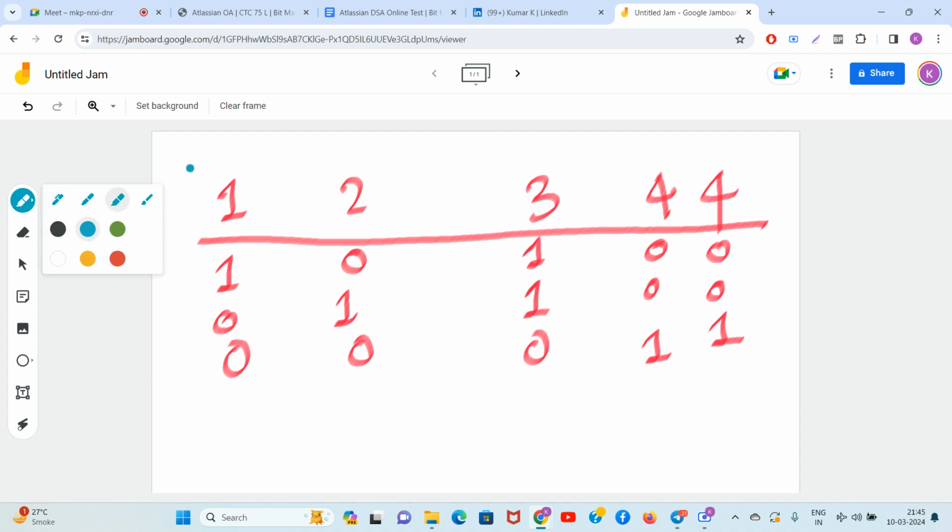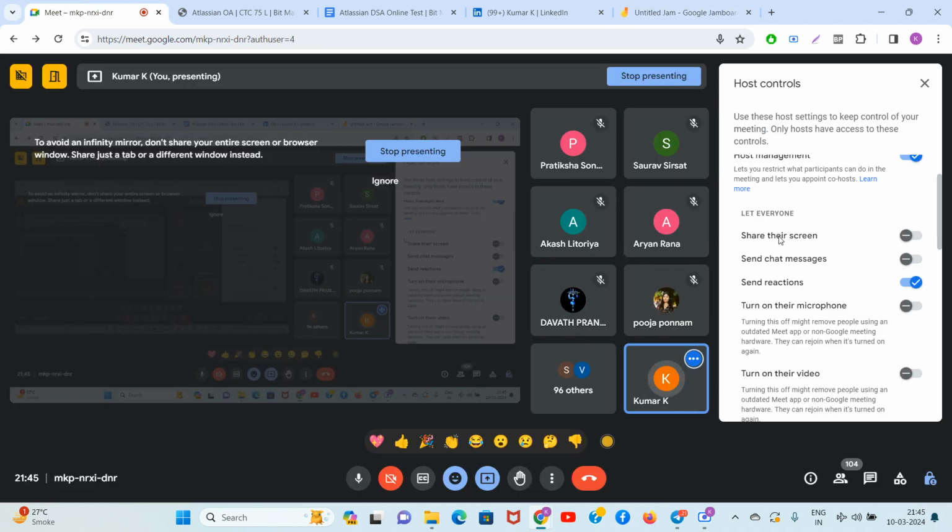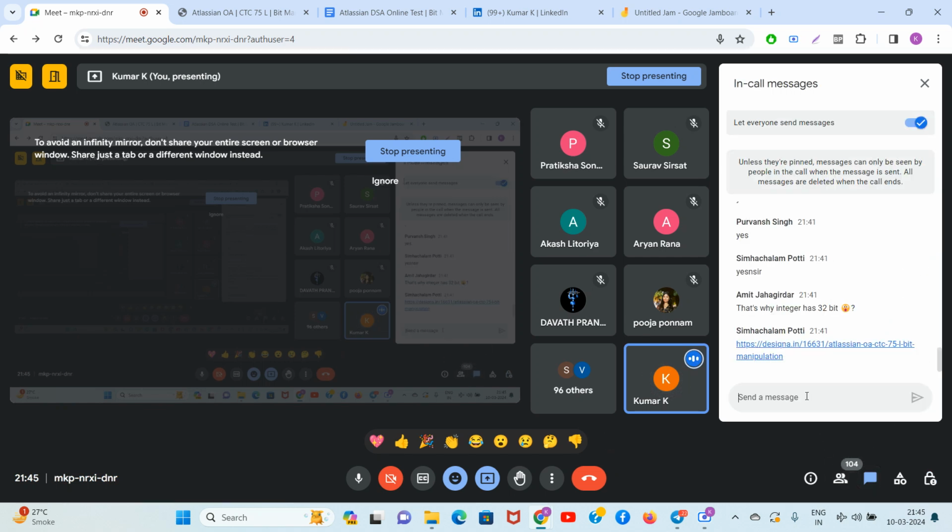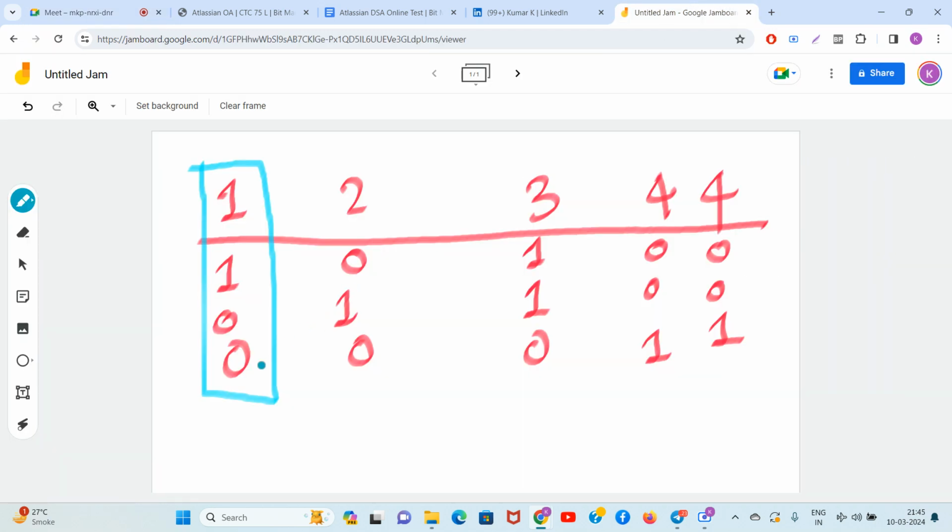tell me, if you consider this subarray, is the XOR not equal to 0? Everyone write the answer in the chat. Guys, be fast, fast, fast. You are Kumar ke student. Will the XOR be not equal to 0 if you only consider the subarray of the first number? Yes, XOR is not equal to 0. अरे एक ही नंबर लोगे तो वन ही आंसर आएगा. वन नॉट इक्वल टू जीरो है तो हाँ इतना पार्ट वैलिड है.